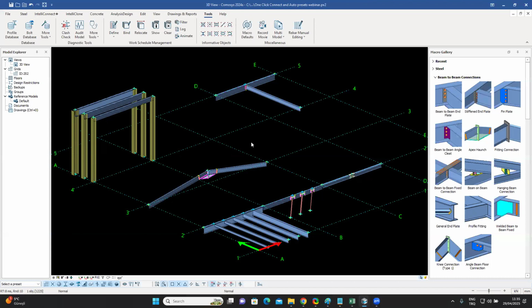And we need to come up with a system, we need to do something which allows us to make connections literally in 1 second without thinking. And they should apply the connections which we use in our company as our company standards, right? That's the whole idea of one-click connect. You just click and you connect, and you're happy with the results.